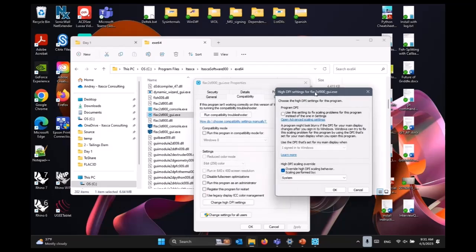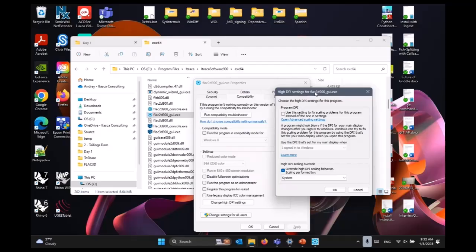So that's a typical way to trick Windows, or make Windows scale programs properly for all different types of resolution on your monitor.